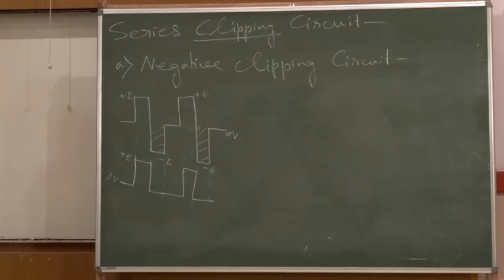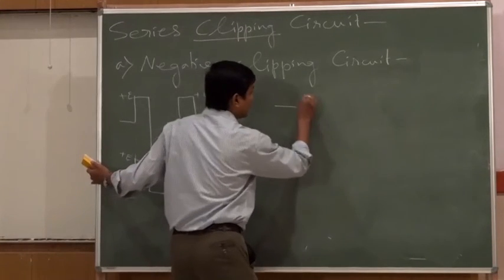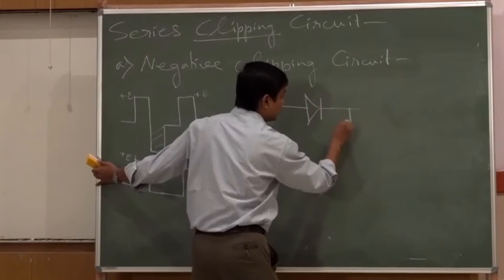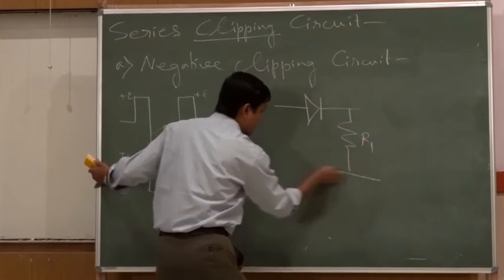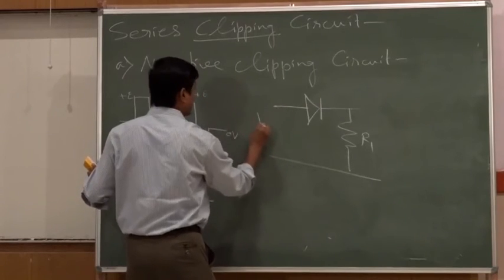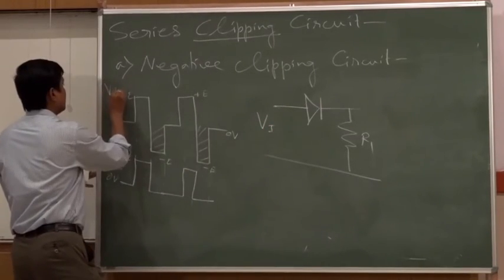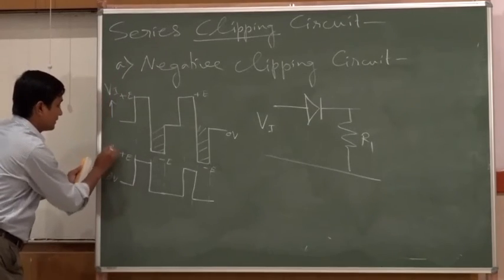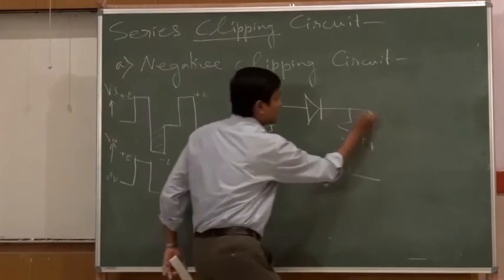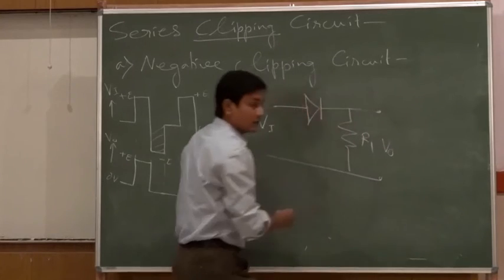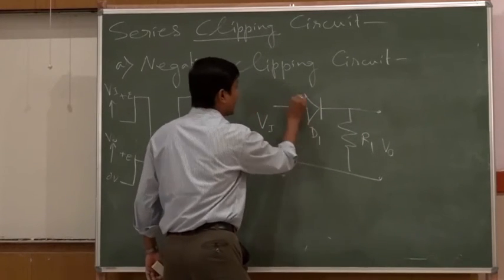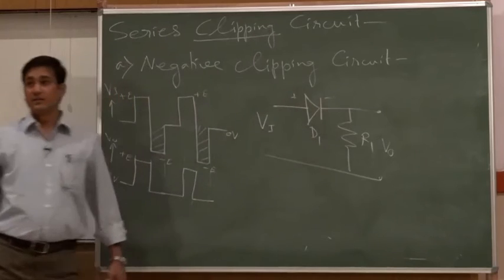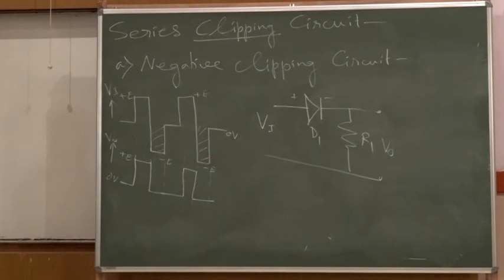So I want to implement one circuitry for that, which a diode can easily do. I think something is coming to your mind: we will have a diode like this and one resistance R1 connected this way. Here we will be applying the voltage Vi, which I have mentioned, and some voltage I will get across the load, V0. So this is diode D1, which has positive and negative conventions this way.